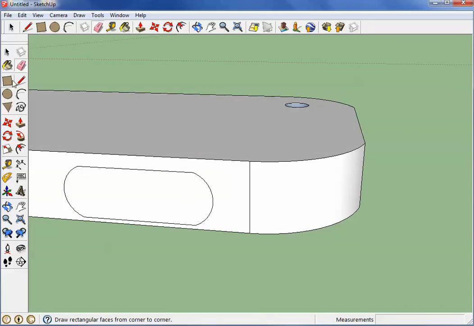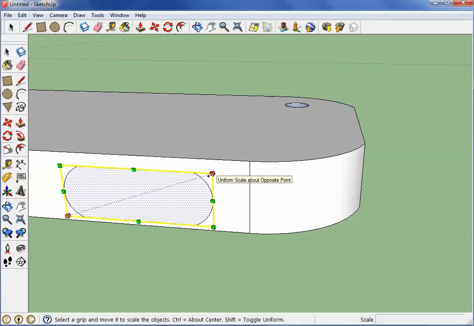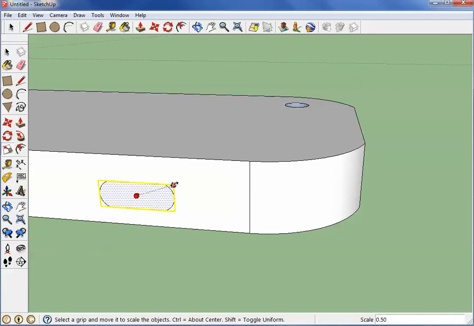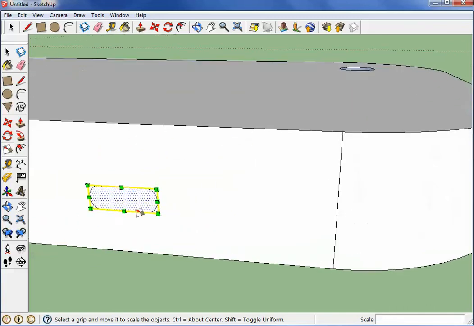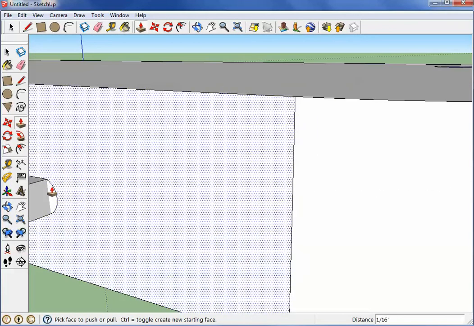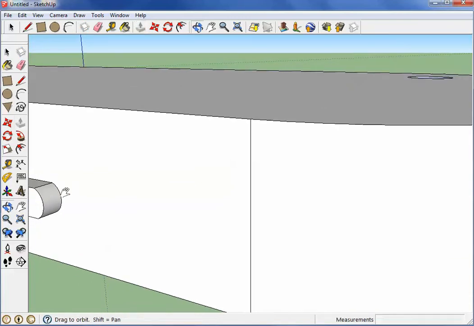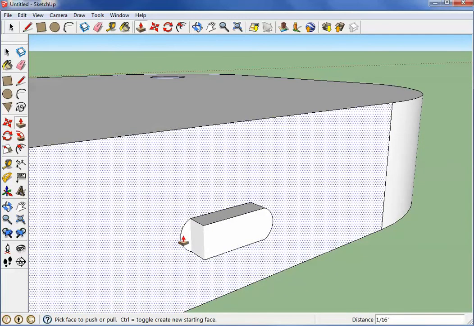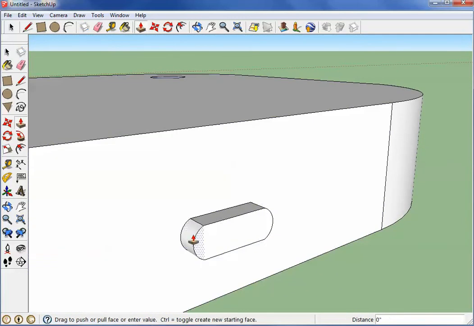So what I'm going to do is click on it, hold down shift and select the whole thing, and hit S to scale. And what you can do is hold down control now and make it the size that you want. Okay, and let's say I want it that size. Then I'm going to pull it out because it should be pulled out just a little bit. You can see that it's not letting me pull it just halfway; I don't want to pull it out that far.